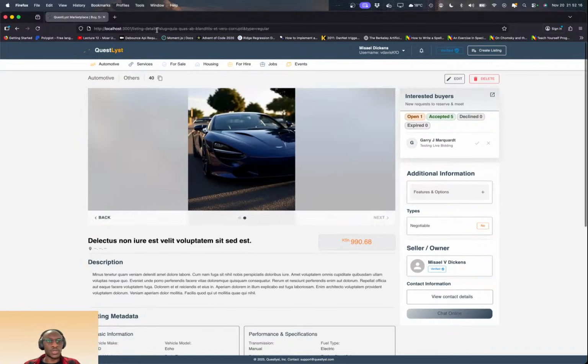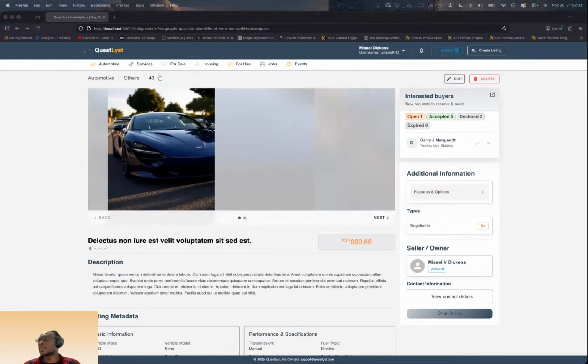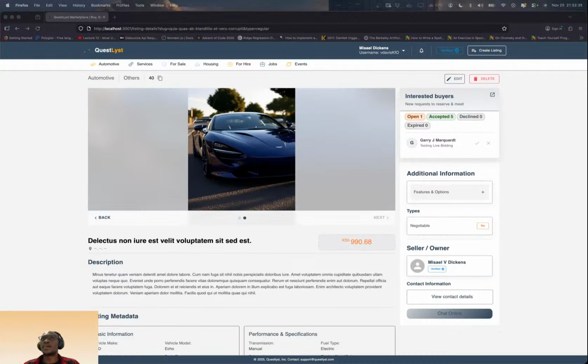So I'll just show you an example. Let me see if I can access the email or something. If not, can I access the email? I don't think I can. Mail.